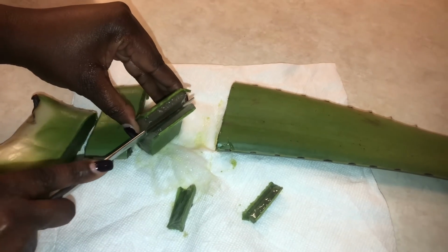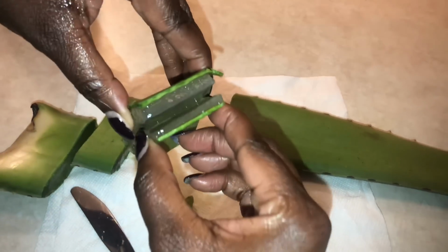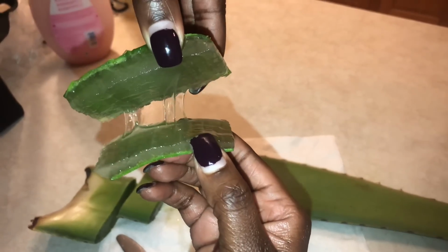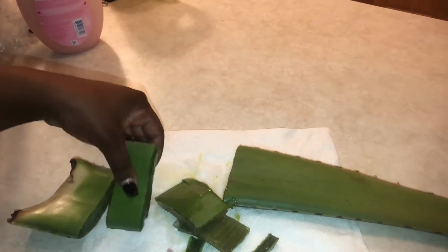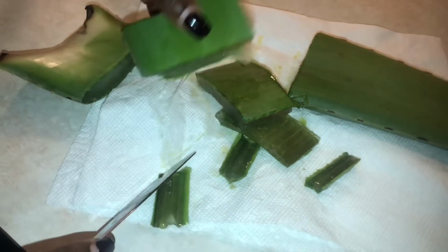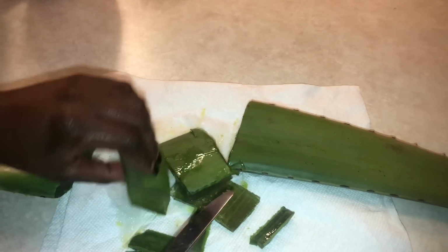Or if you're interested in the rice water method and you want to add this to your moisturizing routine, definitely do this also. So anyway, I cut off the ends of my 2 pieces and then I sliced down the middle. Reason being, that makes it easier when I'm going to apply this. Look at all that nice gooey gel. That is the good stuff. That is the golden key ingredient to how you're going to get your child's hair, regardless of the hair type, nice and moisturized. That is what makes this aloe vera treatment the bomb. Literally, it does not matter the hair type. Research shows that this is effective for any hair type. So moving right along, you're going to cut off those ends on both of your pieces, and again, slice right through the middle like I'm doing here.